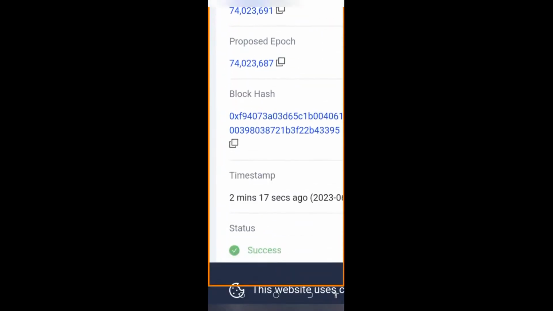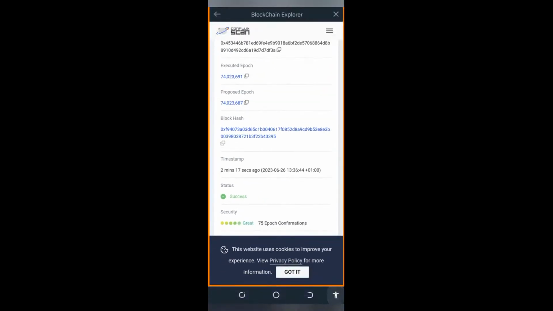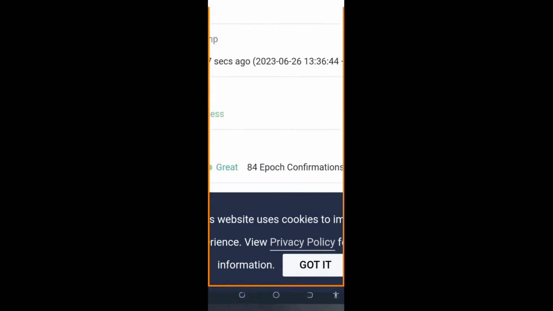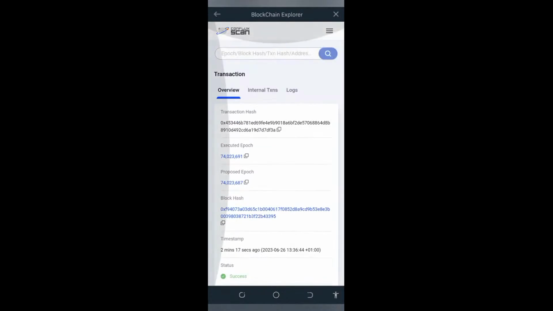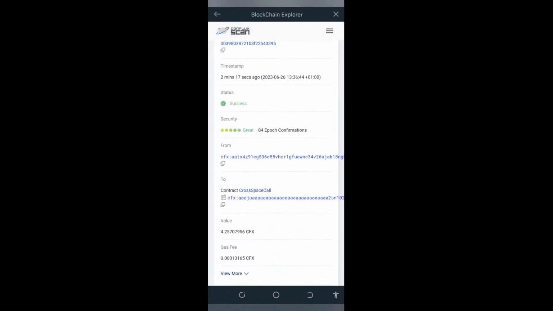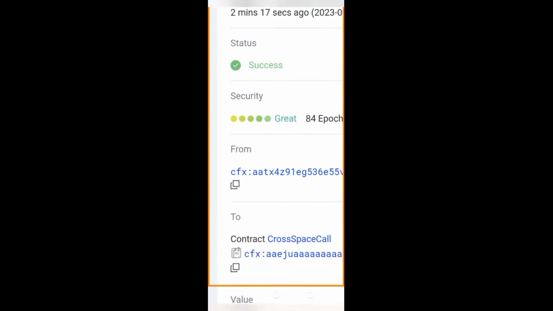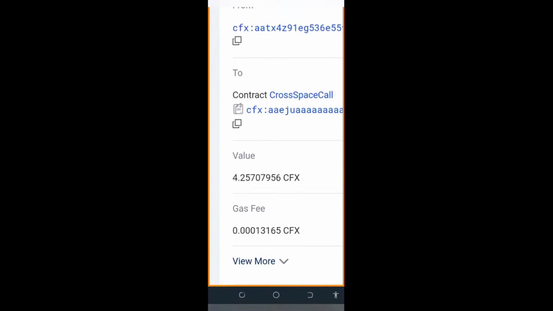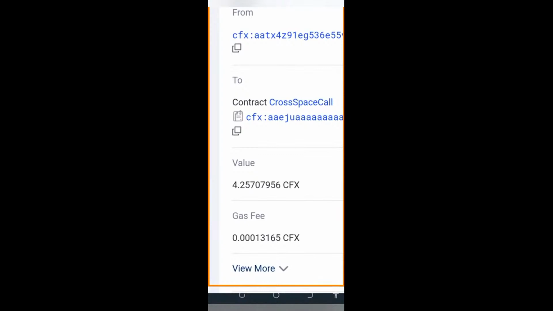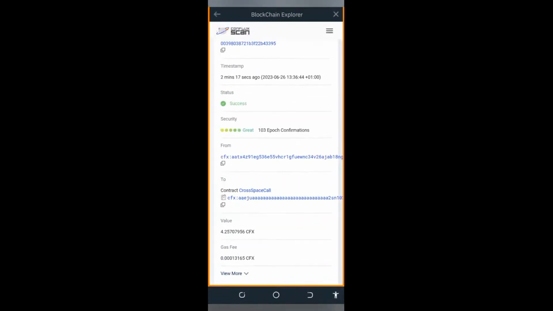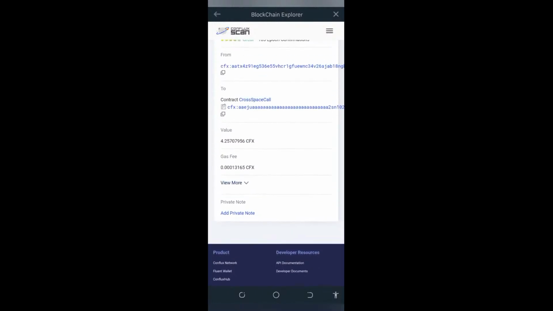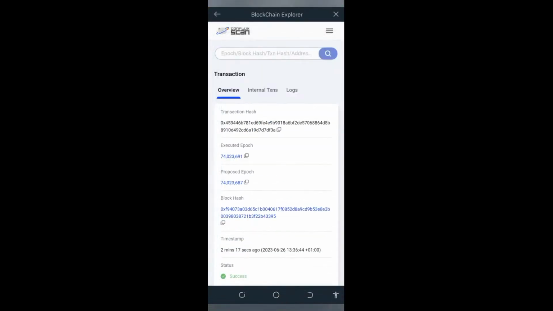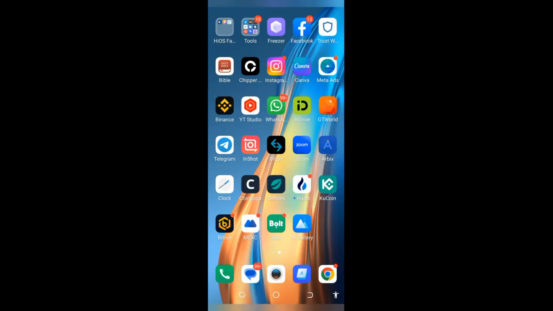All right, it's still doing its thing. Okay. Still working. It says success, actually. Status is success. All right. So we're still waiting. Got it. I just saw success here. So if it says success, we may just have to wait a little while to see what's going on. You can see everything is here. All right. So we can see that it's 4.257 CFX, because don't forget, it has to take its own trading fee. Okay, so it's telling me that it's success. We just have to wait a bit to see when it will land in Buy True.